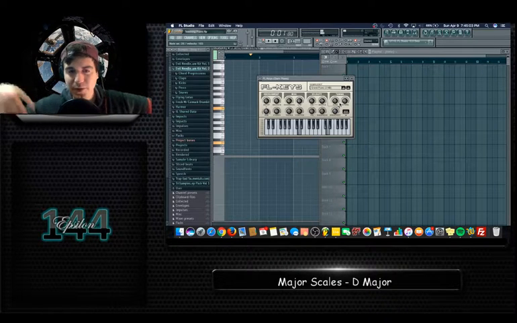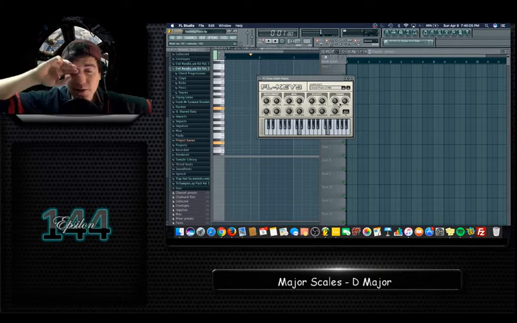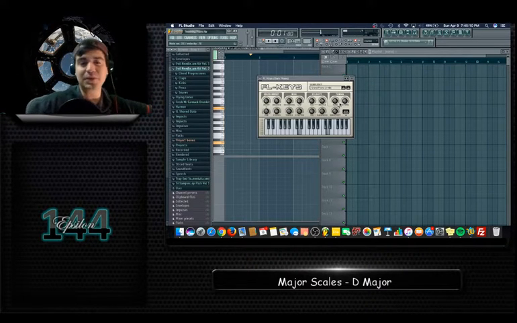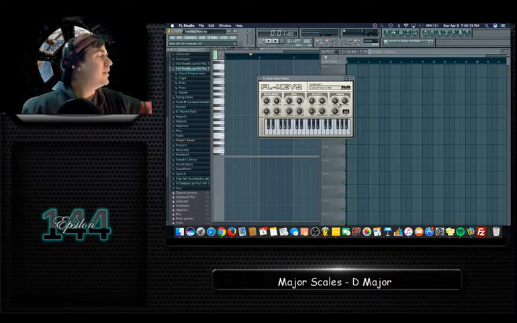As you can see on the keyboard, in between the two black keys right there is a D. So that's the beginning and end of the scale.